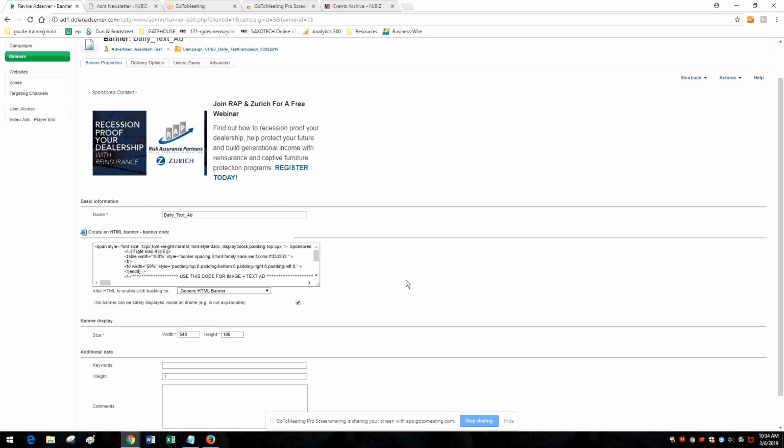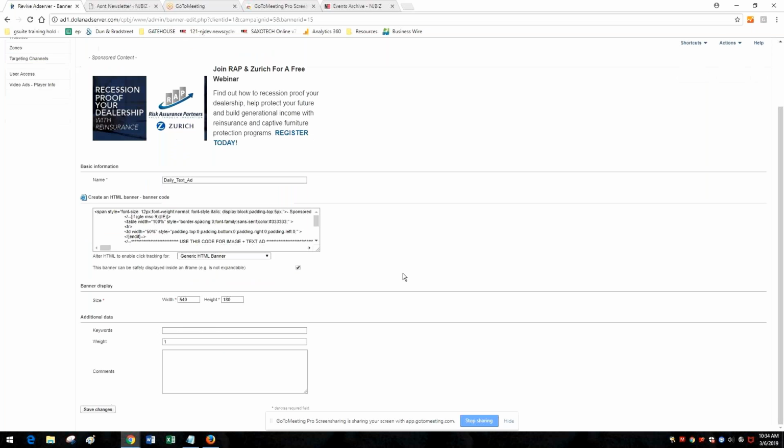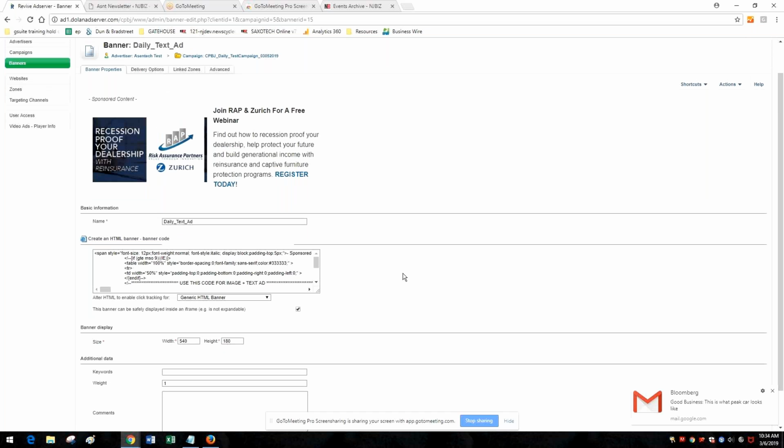Sorry. Right now I usually don't enter a size for the banner, so I guess if it is 540 by 180, that's just what I'll put in every time. And when I put this one in, I didn't put a size in there, and it didn't show up as something I could pick a zone for. So the zone is sized to 540 by 180, and so you just have to put that in there, and then it'll show up so you can link that zone.